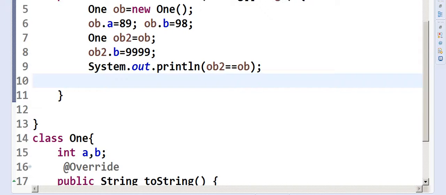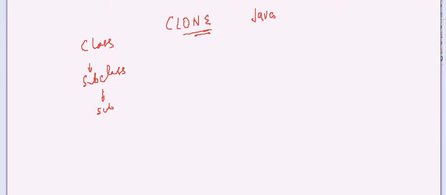Cloning means to create objects. If you ask why we do cloning, we will understand it here. For example, we may have a class with a subclass, and it may go on, with a multi-level hierarchy.